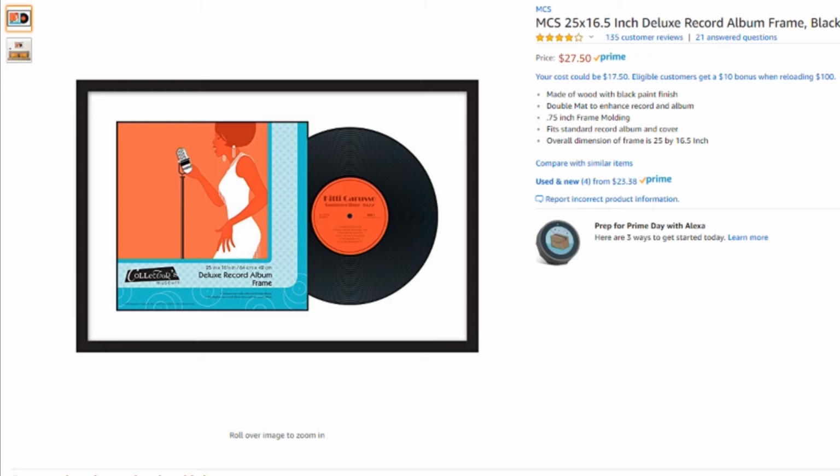And I think it makes a nicer solution than having two separate frames, one for the vinyl and one for the sleeve. It really looks more like a complete total package, and that they go together. So for cases like I have some limited edition Dilla vinyl that's a different color, it's clear, I could showcase that as well as the sleeve for it at the same time, which is really cool.